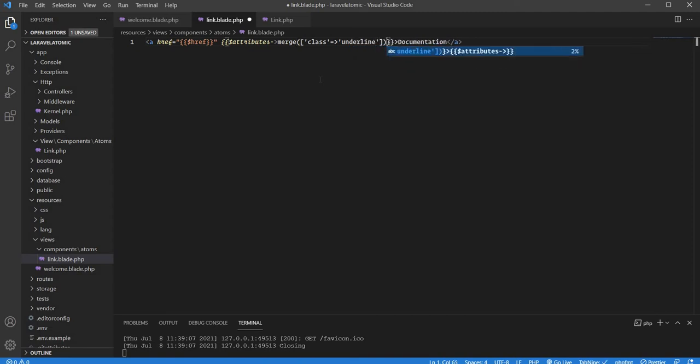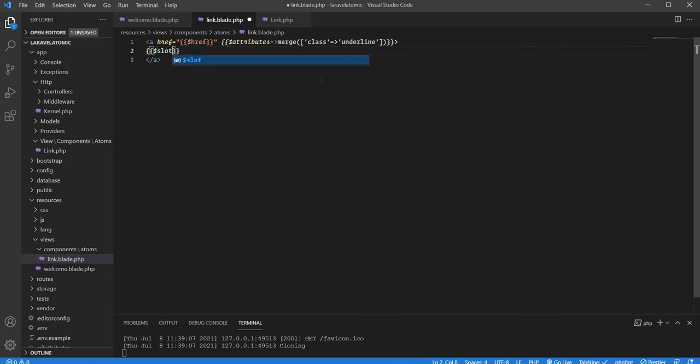Here inside, instead of documentation, we can use another special variable, $slot. In Vue we have the slot tag; here we have $slot as a variable. Whatever we write inside our component, which will be our link component, will come over here.